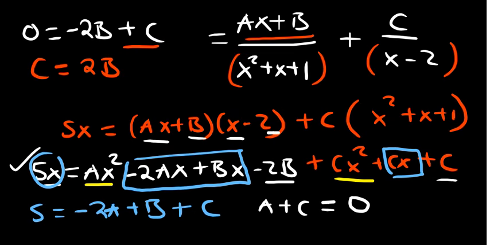So we can go back to that equation. Our a is going to be, so a plus c is equal to 0. So a is equal to negative c if you make it the subject. And so therefore our a is going to be, what is our c? Our c is 2b. So it's going to be minus 2b. So that is an equation relating a and b.